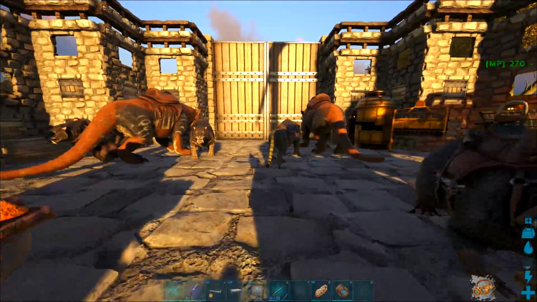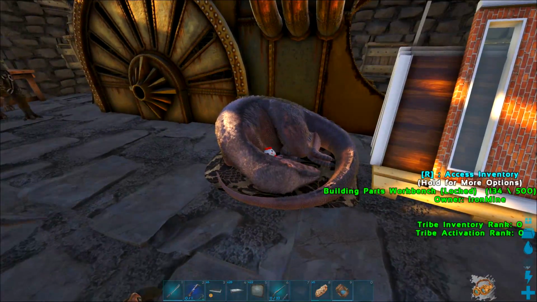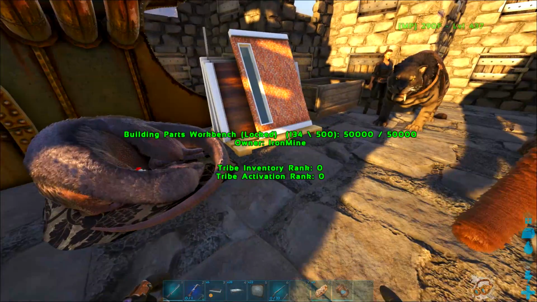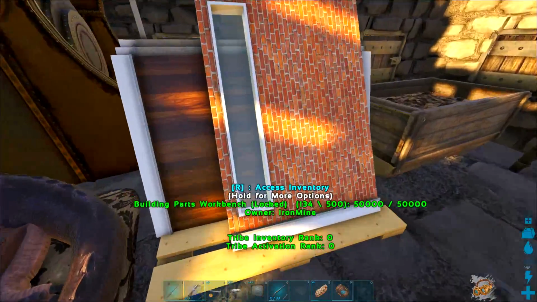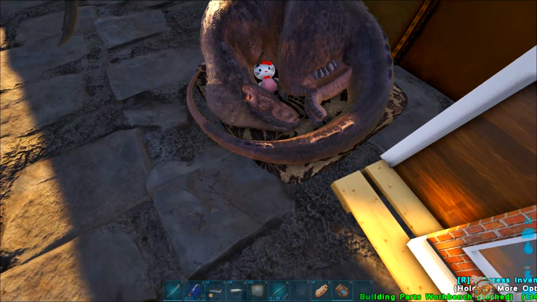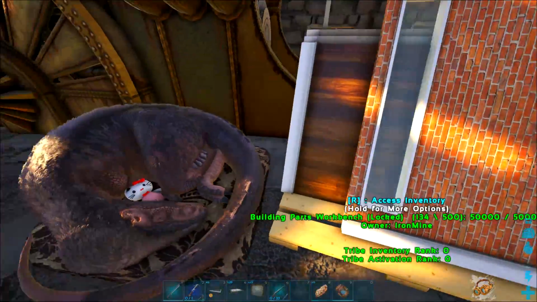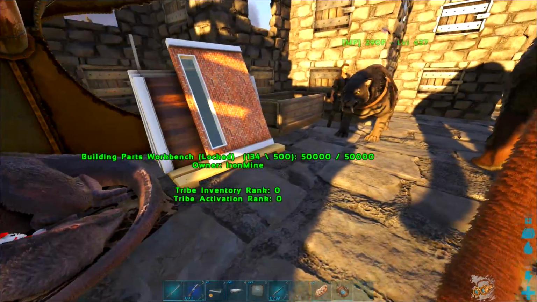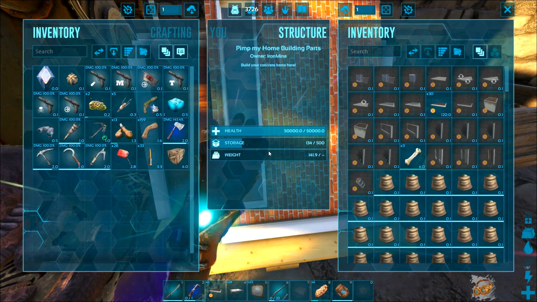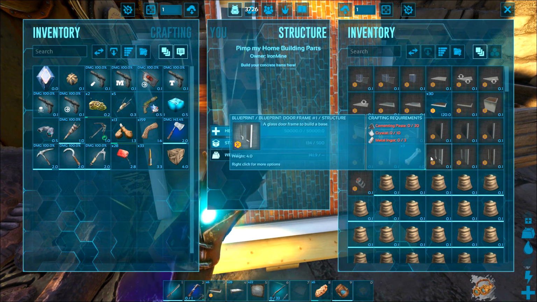All right, day is dawning again. I'm back here at my raft. And this is the workstation that goes along with the fertilizer I just got. This is from the Pimp My Home Building Parts mod. And it comes with a little sleeping megaloceros around this little Hello Kitty. And this is supposed to be like a stack of the building part materials. So if we go in here, first it says, welcome. Freaked me out the first time. And there's a bunch of different stuff in here.